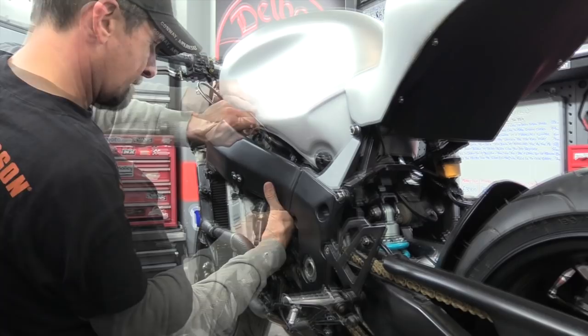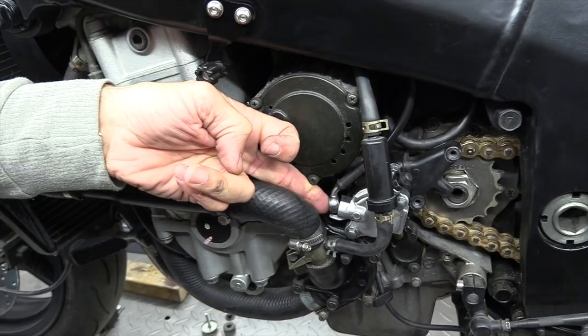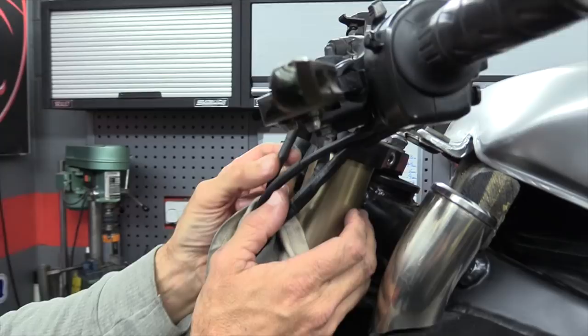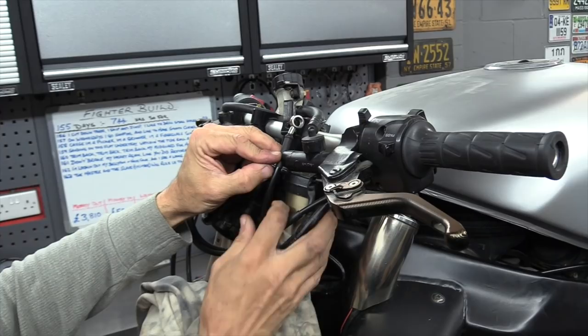There we are, perfect. That little bend that Sam put in the end of it for us, absolutely bang on, like that. Perfect, leads the hose exactly in the right position, up into the frame there, out the top. And also at the top, it means I've now got the extra slack there so that it won't catch on full lock. Previously, remember, this was an inch shorter on the other hose, so the banjo was down here. That had to be pulled all the way up to there. And then on full right lock, this was getting a bit close to there, starting to rub on it.